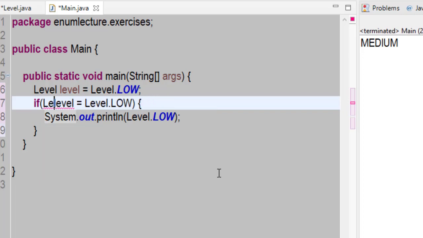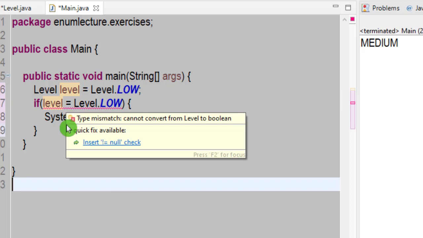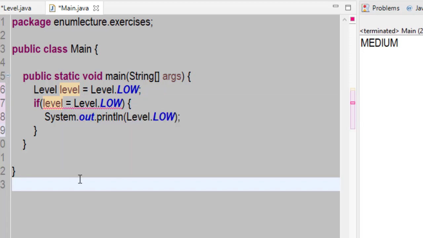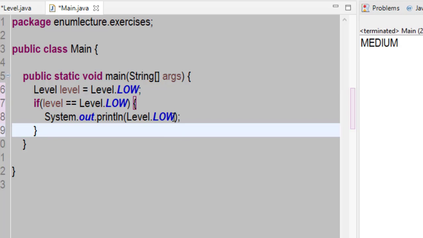We have to remove this one. It's like we're putting this condition if the level is equals to low, then it will display the low.